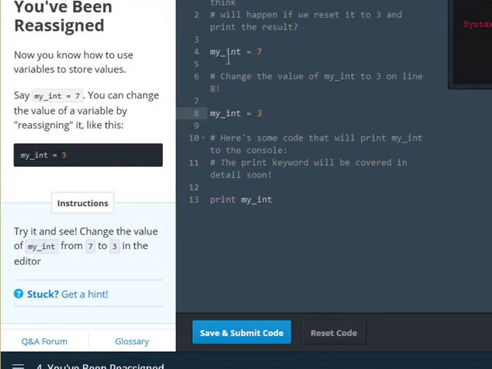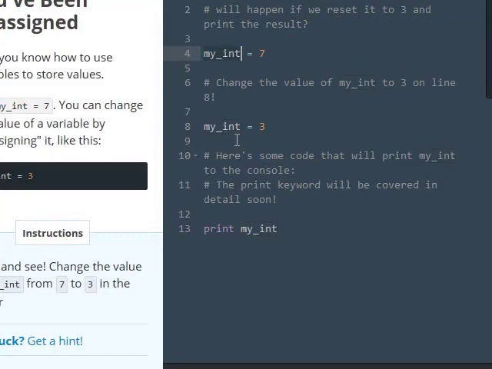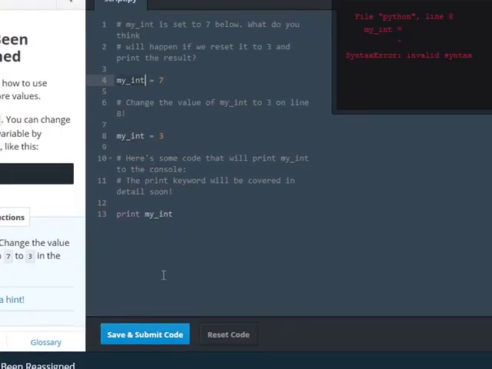So essentially, remember this is a variable, so this is a container. Like if I had an empty jar, right now there's a 7 in it, or there's 7 jelly beans, or 7 tacos, whatever you want to think about. Inside that container there's 7, and we're going to change that to 3. So the computer sees this 7 first, and it works linearly, so it works straight down. It goes from 7 to 3. When it prints out whatever my integer is here, it's going to tell you how much is in the container. This should output 3 because this is the next number that it got.